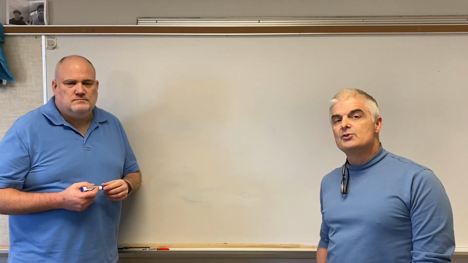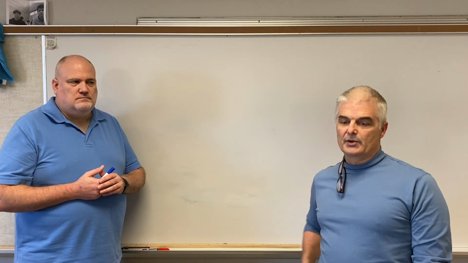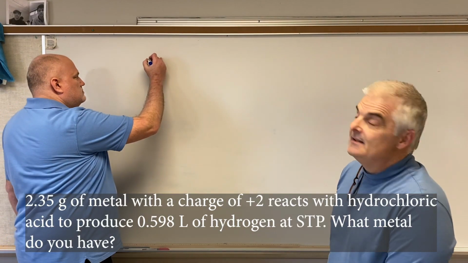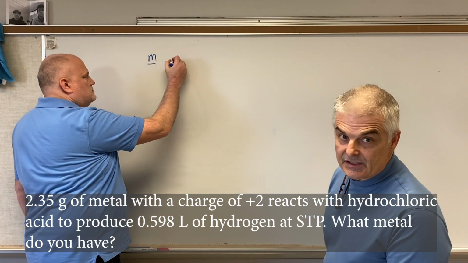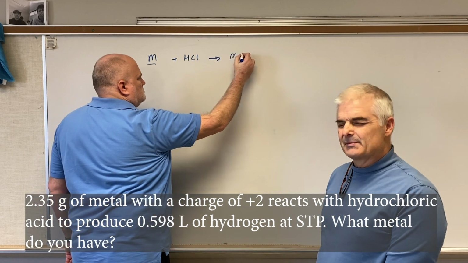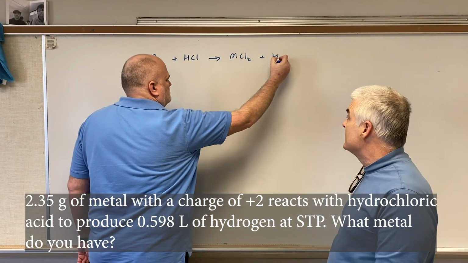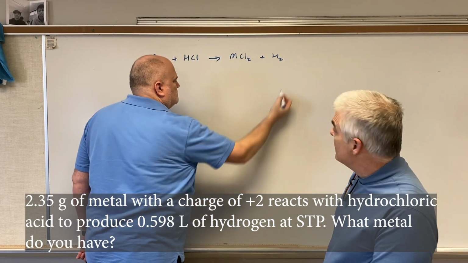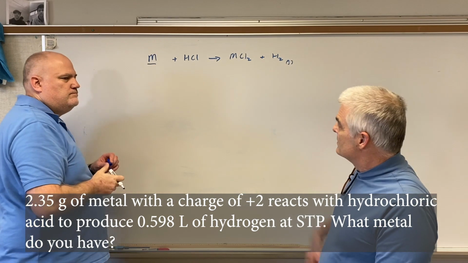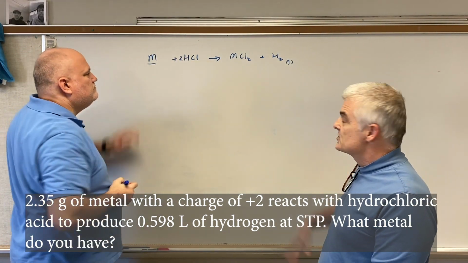In this video, we want to talk about how you can easily calculate the molar mass of a chemical using some stoichiometry. So we're going to take a simple reaction: M plus hydrochloric acid, HCl, makes MCl2. The metal had a charge of +2, and of course kicks out hydrogen gas. Now we need to balance this reaction. M isn't a real chemical, but there'd be 2 hydrochloric acids when we balance this out. So this is a reaction.